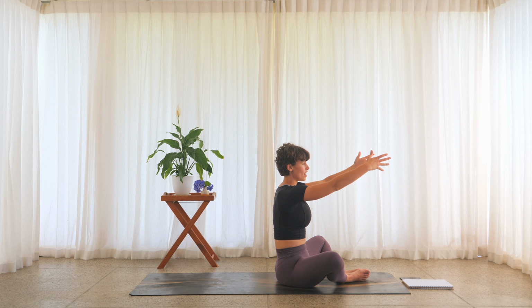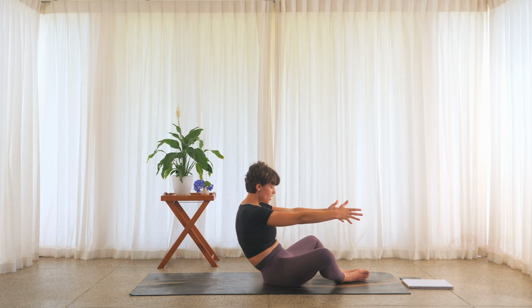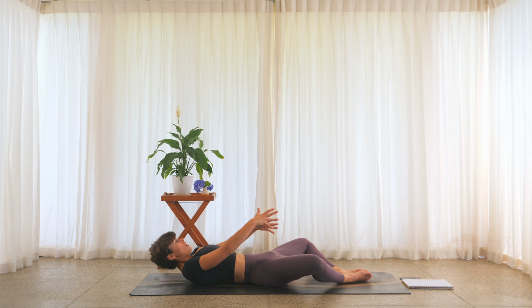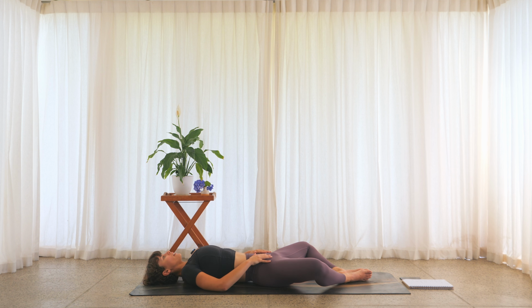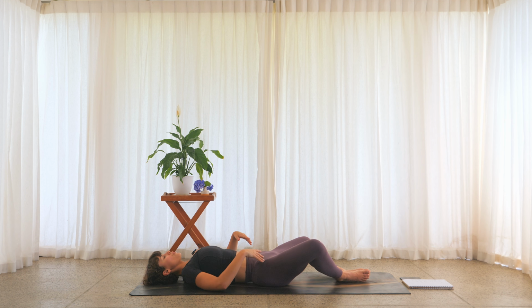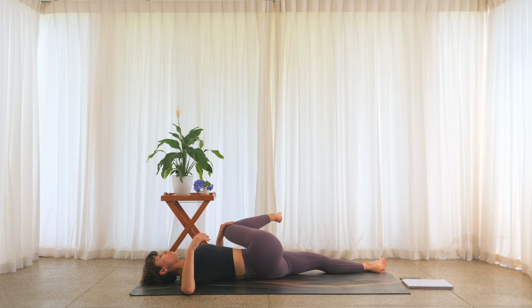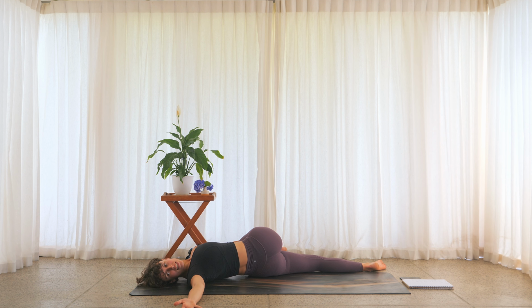Keep the legs where they are, and then as you exhale, tuck the chin in, roll yourself down the spine, vertebrae by vertebrae. And then lie down onto your back. Draw the right knee into the chest, left leg extends out long. Breathe in. Exhale, twist the right knee towards the left, right hand extends out to the side.